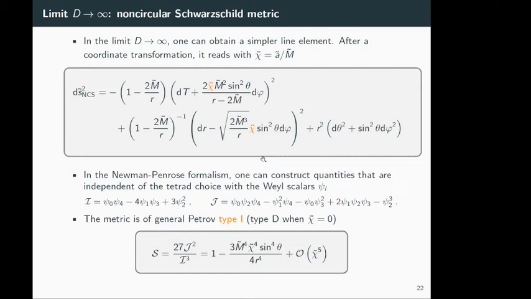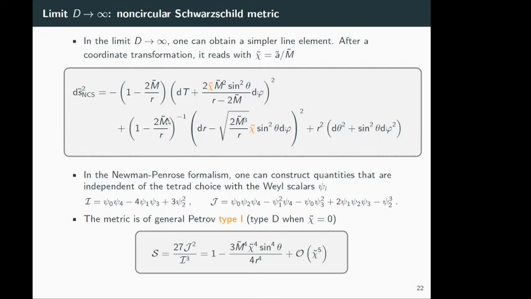But we expect this because, as I told you earlier, it's impossible to write these metrics in a coordinate system where you can have this simultaneous change. And actually, let me mention that in this case, it's very easy to use the Newman-Penrose formalism to calculate the Petrov type of these metrics. For this metric, it's very simple because you can build a real tetrad almost immediately, right? Because it has the Minkowski form.